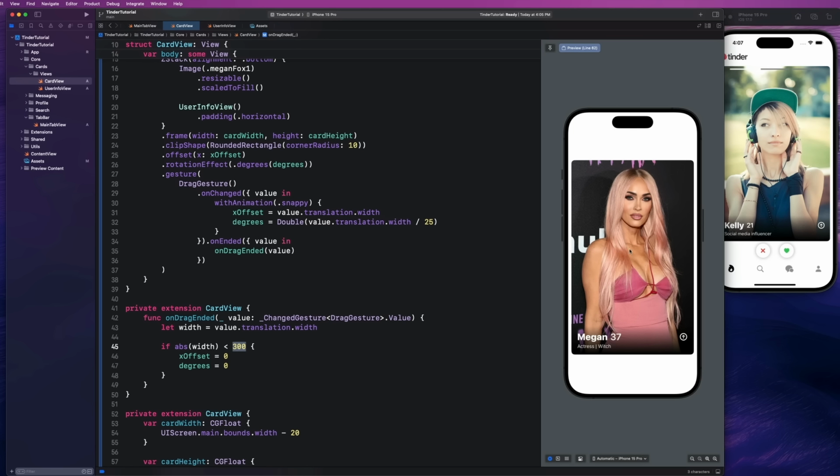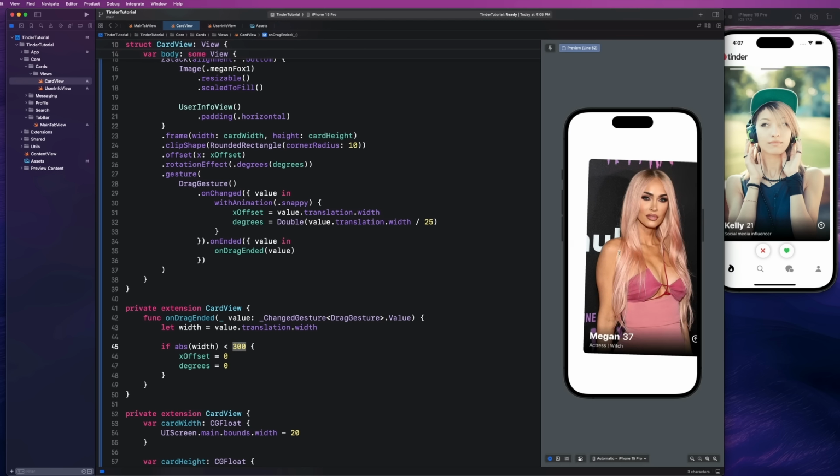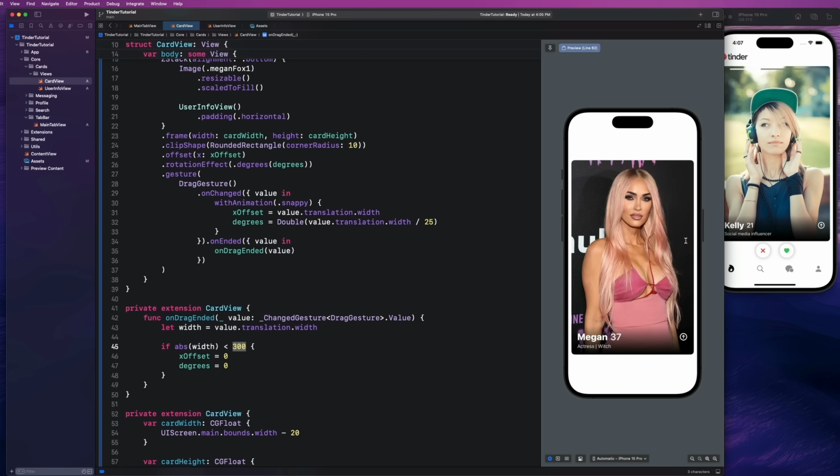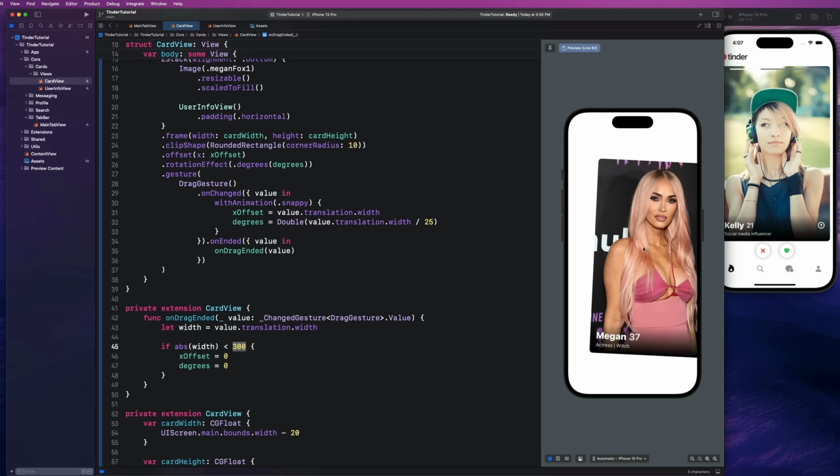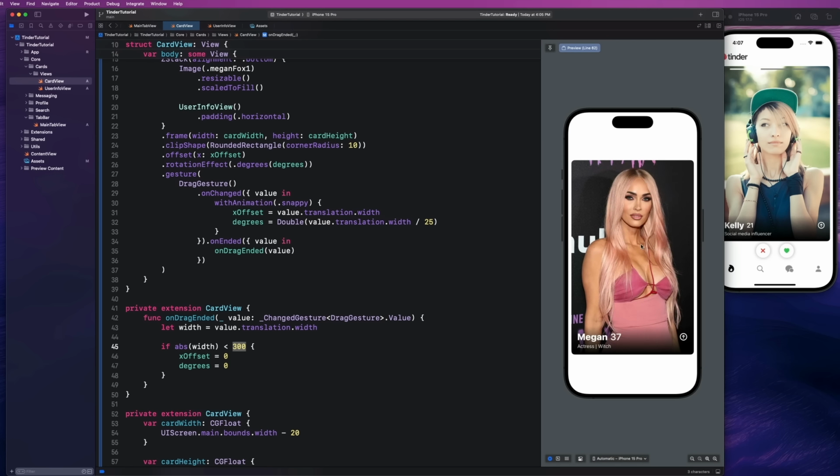We want this to be adaptive to different screen sizes, right? So we can compute this threshold value based on how large the screen is. If we have a super small phone screen or a super large phone screen, it will change the value of our swiping threshold.